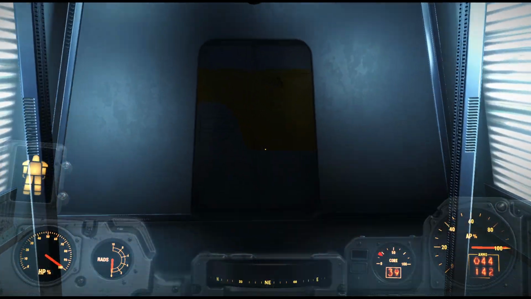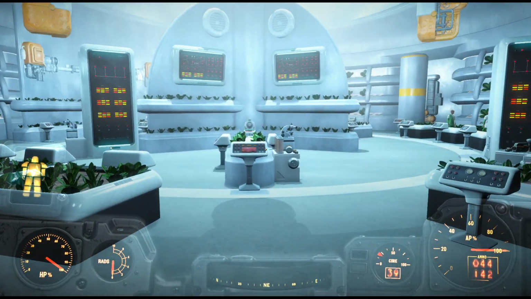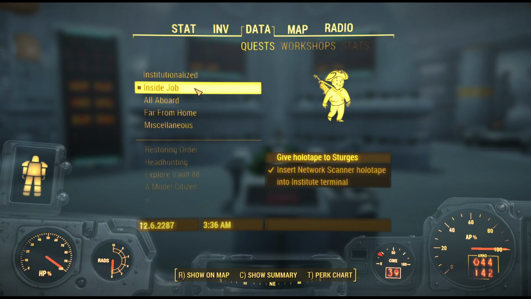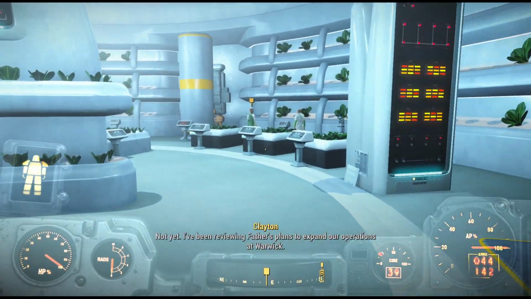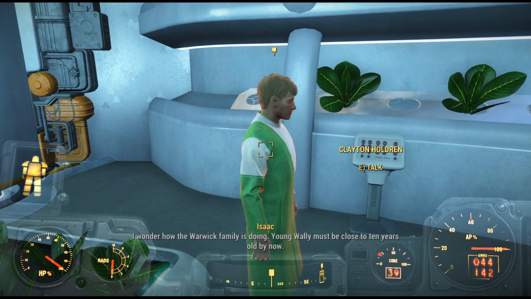That's where our friend, what's his face, was from. Virgil. Here's our quest. I want to make sure they mark them so I don't have to wander around talking to every single person.